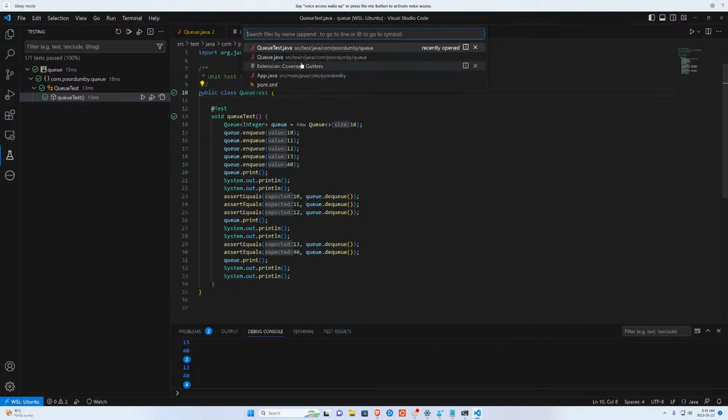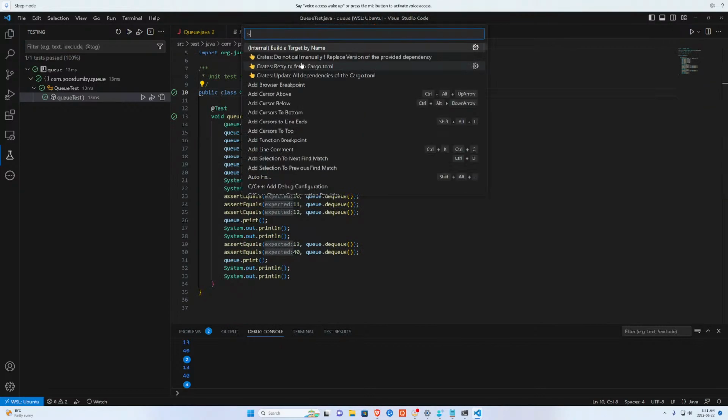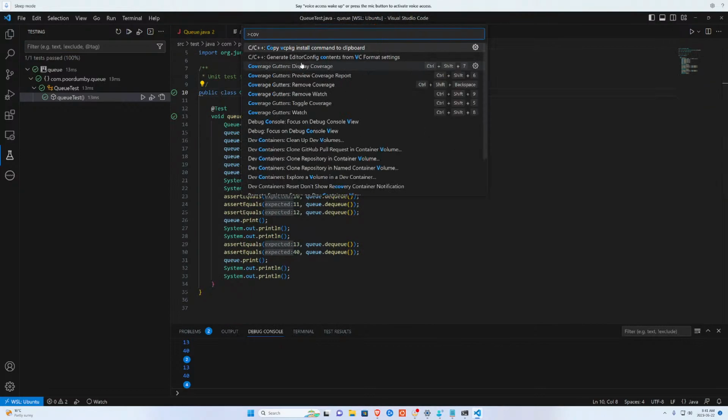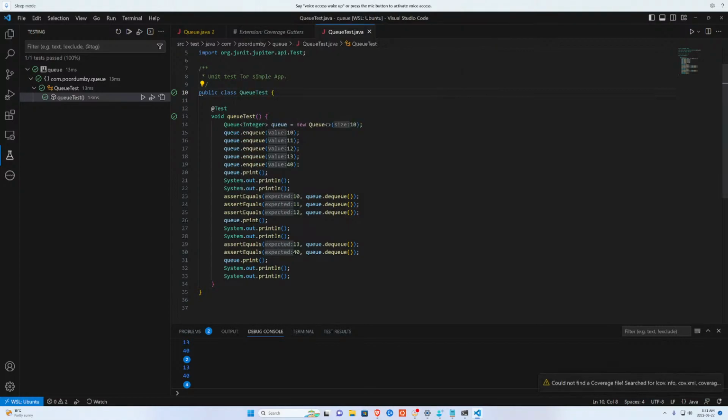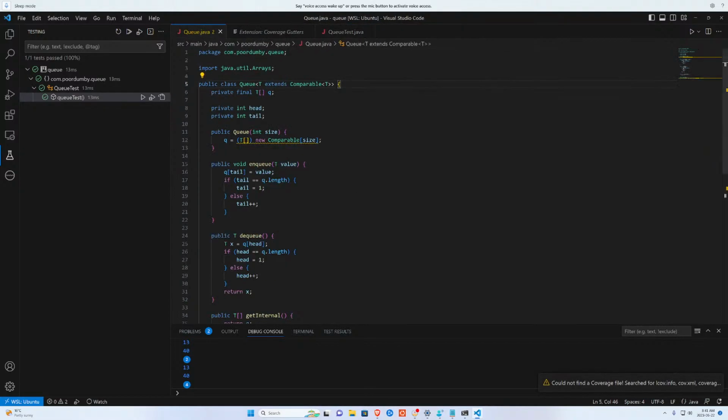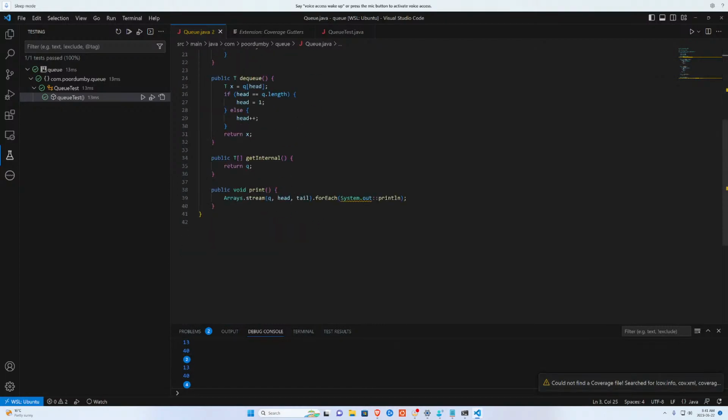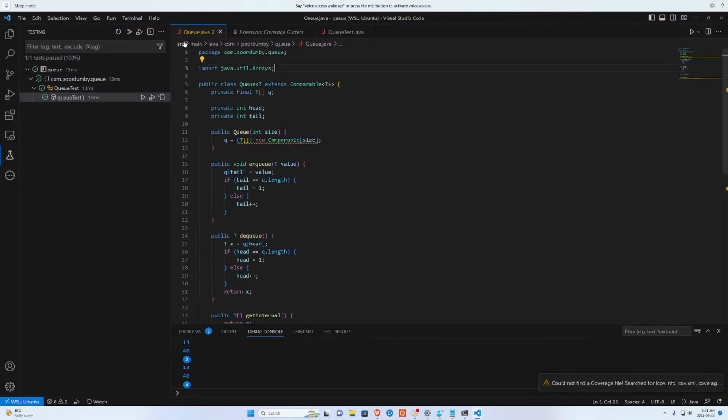I have to do Control P, display coverage. Control Shift 7 will display the coverage. Control Shift 7. Oh, we have no coverage XML.